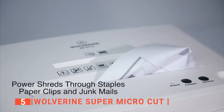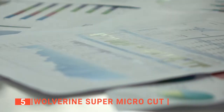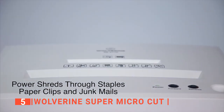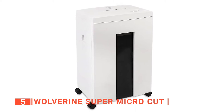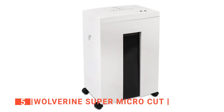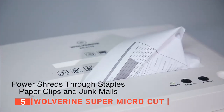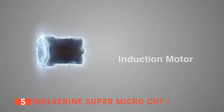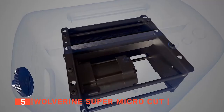With its effective paper shredding ability, it can easily shred paper into tiny pieces. It's ideal for a level P5 type of security, a level that is essential for files like confidential financial data, engineering documents, and balance sheets. No secret spy gadget out there can recover whatever came out of the shredder. The Wolverine Super Micro Cut also has the ability to last up to 40 minutes of use non-stop, taking out 10 sheets at a time. It is equipped with super alloy steel cutting blades that can shred through staples, paper clips, credit cards, and all of your other junk mail with ease.